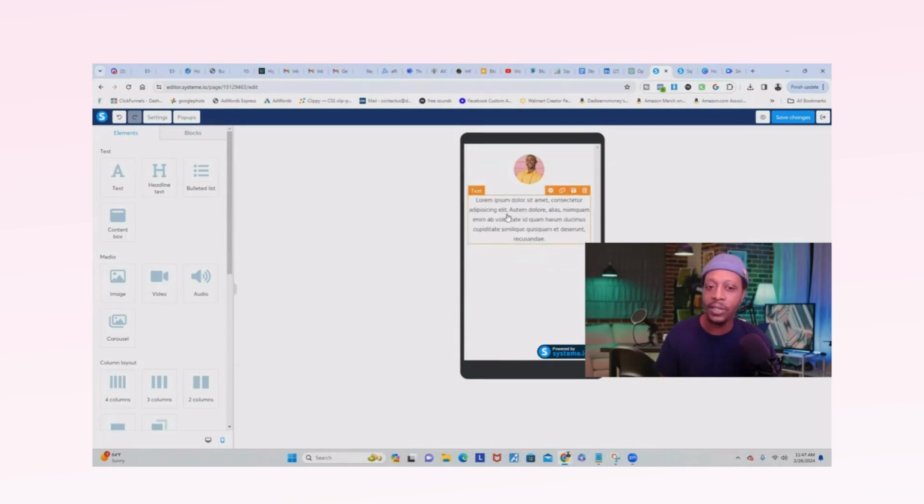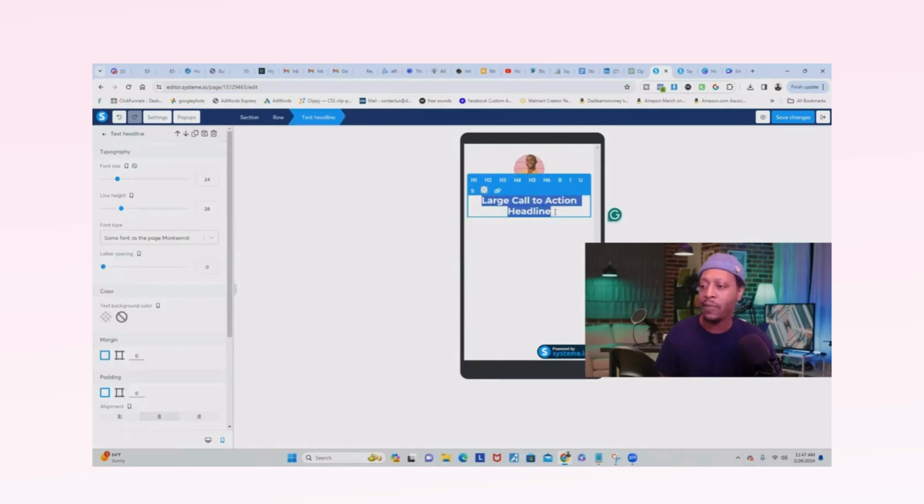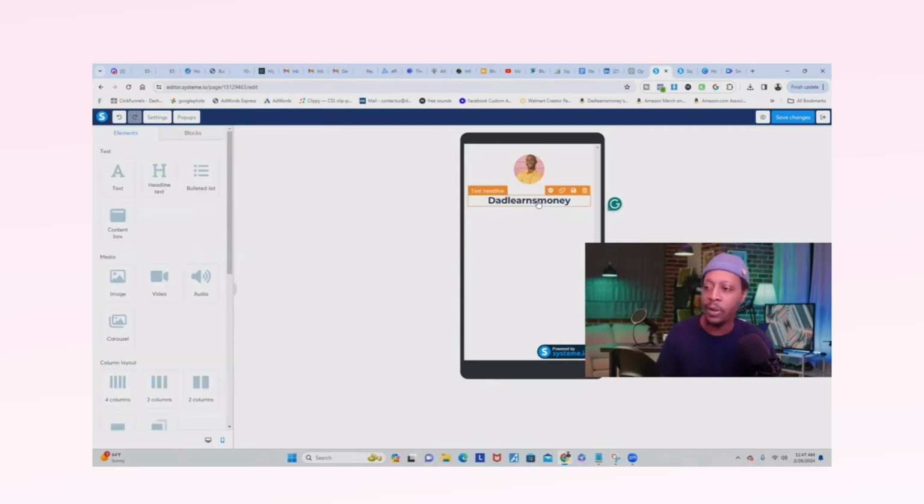Now, after you click text, it's going to give you all this random stuff. Another option you could do, if we want to delete this since it gave us too much, is just click on headline text and it'll give you something like that. Now, once we have that, we're just going to slide it up right under our picture, and then we can delete this right here. Now, here's where you would want to put your name. So all you would have to do is just double click it, and then it's going to highlight, and then you can just key in your name. Once you do that, it should be right under your picture.